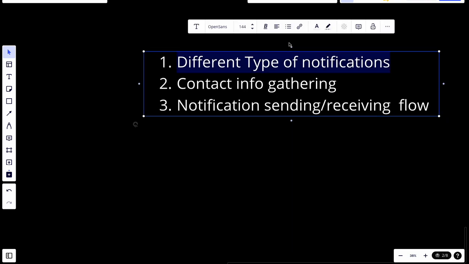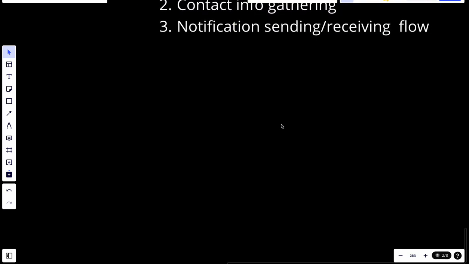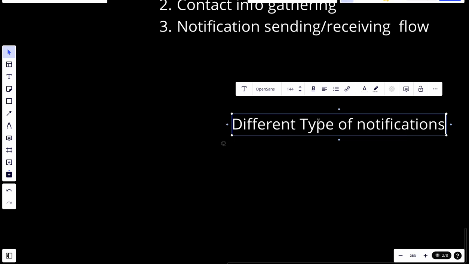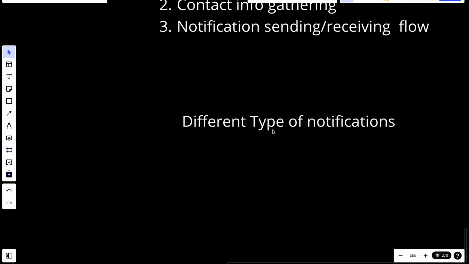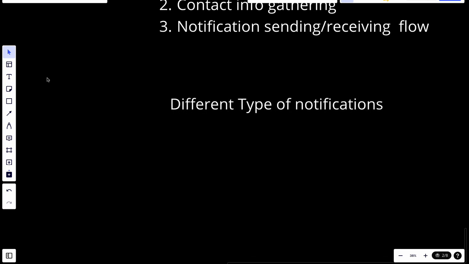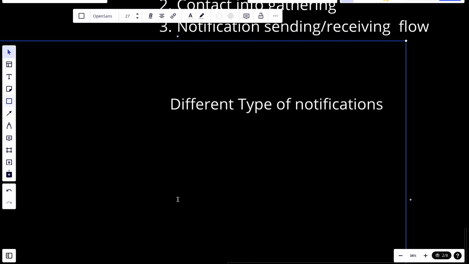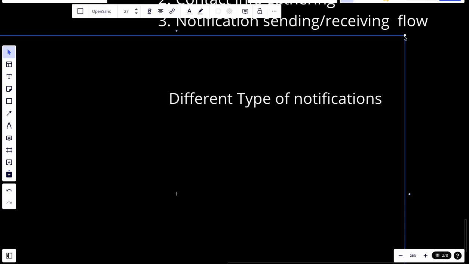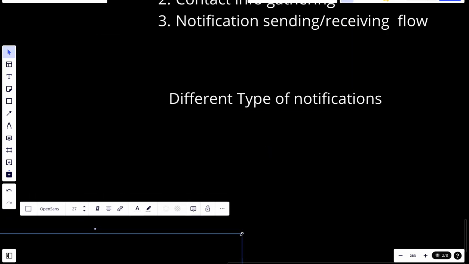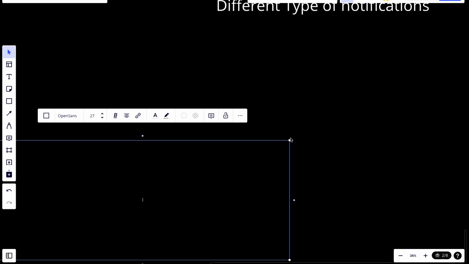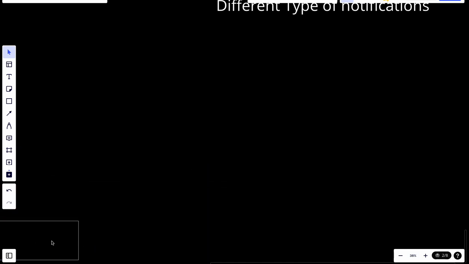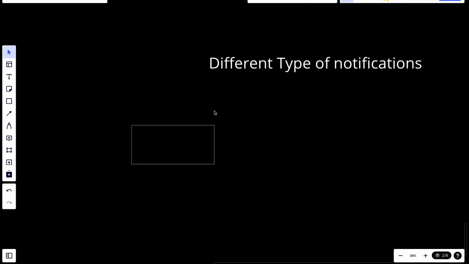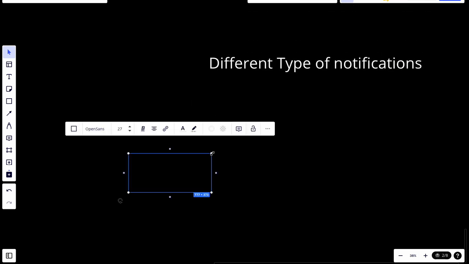So let's just start here. In different types of notifications, we have iOS push notifications. This is too big. First, we want to talk about the iOS push notifications. So let me make this small, even smaller.